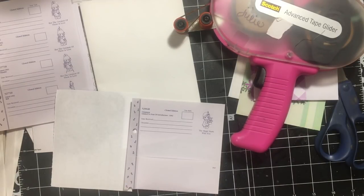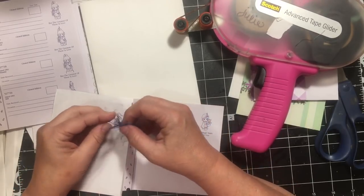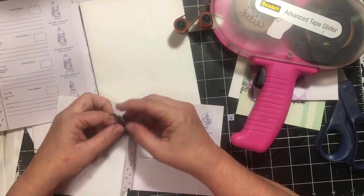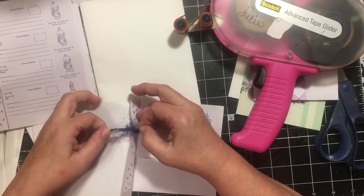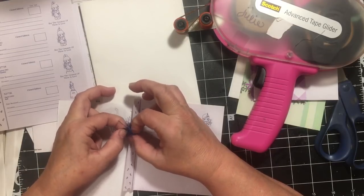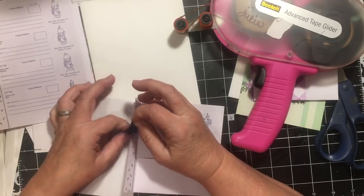But I think, just because I'm strange, I'm going to grab a little piece. Wow, things just fell. A little piece of this eyelash trim and put it in this hole before I close it, just because that'll give a little silly interest to this page. And eventually I could tie like a small tag or something here, but if I'm going to glue this down, I won't be able to do that unless I've tied something on here beforehand.